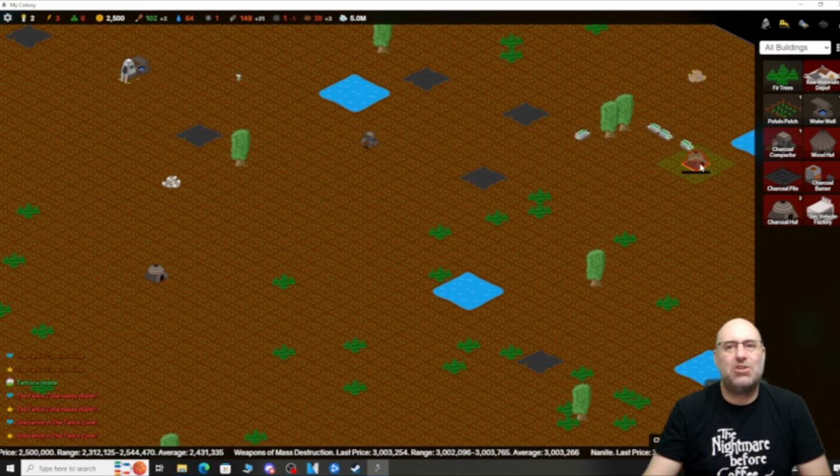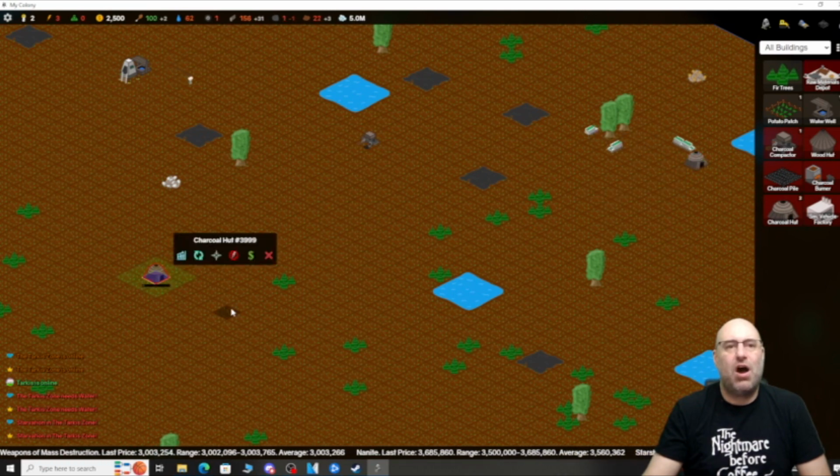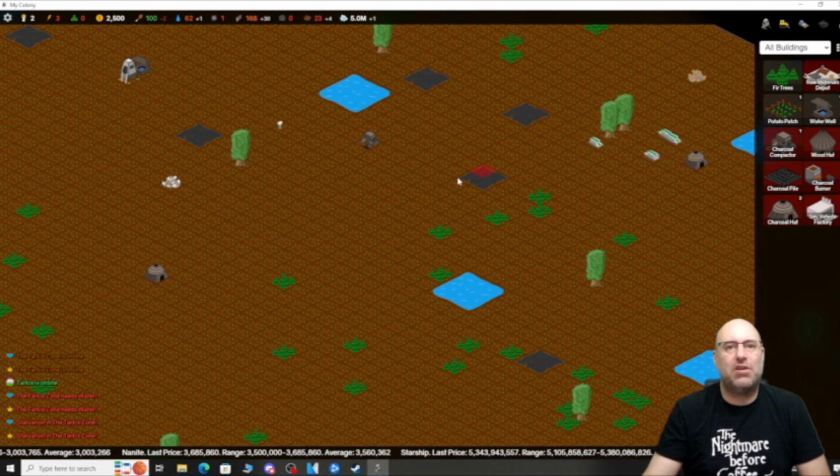I think the ratio is 4 of these. You have to have 4 of the charcoal huts down, and 4 of those make enough charcoal to be in the positive for every one of these that you have. So just keep that in mind. I was just looking at if they made a game change since the last time I played.